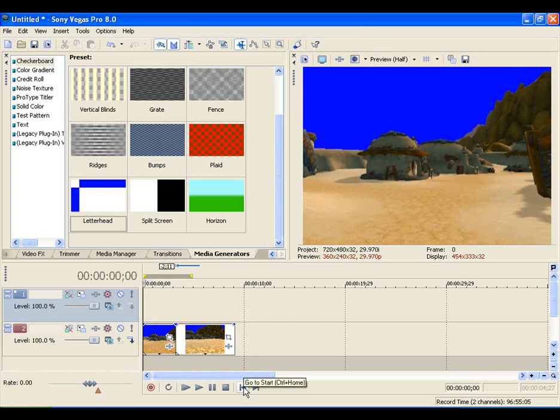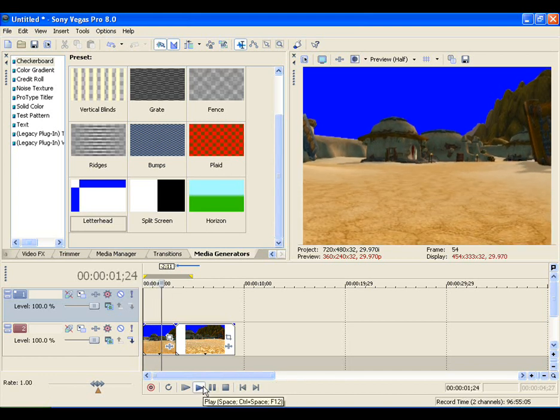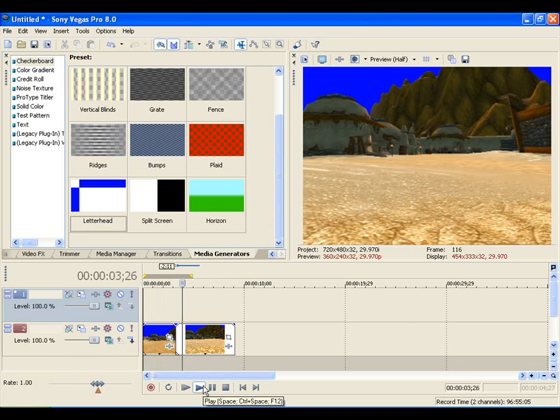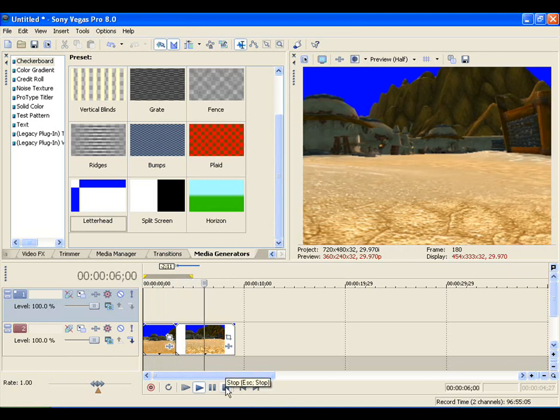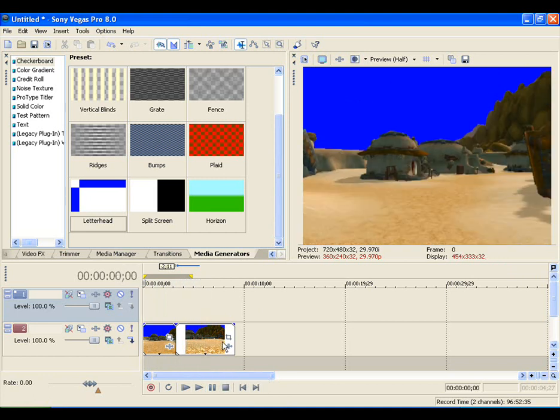Anyways, the first piece of footage is just moving from up to down, and the other one is footage moving from left to right. And I'm going to show you basically how to create the effect that you've got a character in the scene while you've got a moving background.